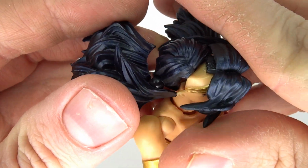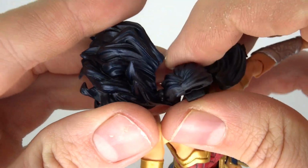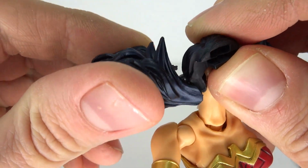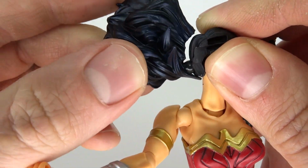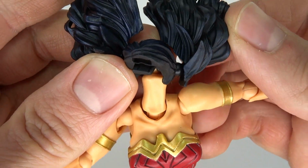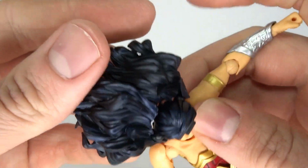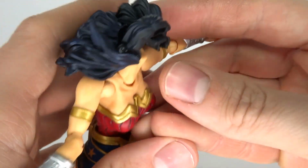Not really, as this one disconnects again. Actually, I'm just gonna take this off. The head is gone. The face is gone. So yeah, ball hinges, so you can rotate it around, and it does move up and down on both sides. And yeah, that's about it. You can kind of fold it up like that, but it doesn't really look natural.